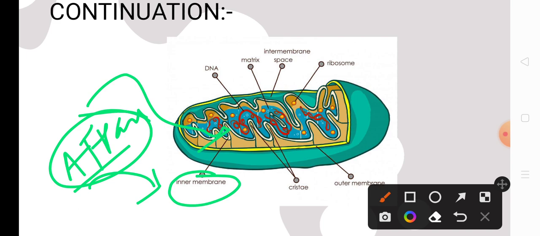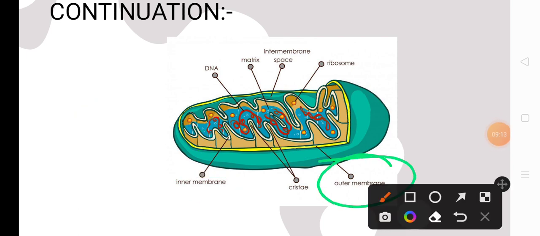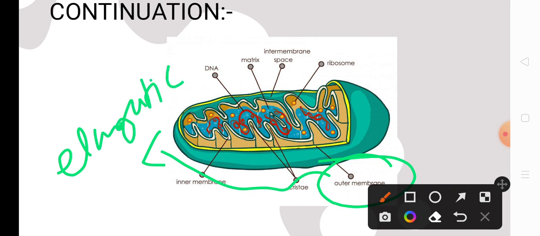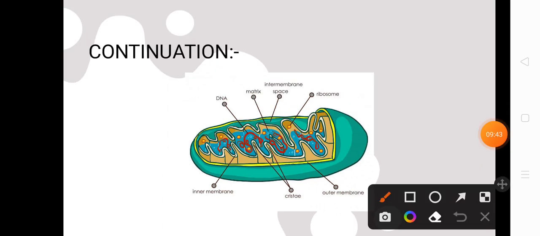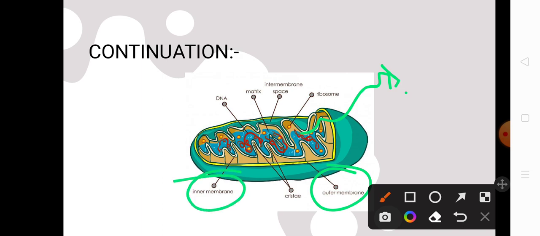In the outer membrane, there are various proteins present that are involved in important processes, for example, the elongation of fatty acid. For that process, there is the presence of an enzyme called fatty acid CoA ligase. Not only that, oxidation of epinephrine is going on in the outer membrane. There is also oxidation of pyruvate and other oxidations going on inside the matrix. So you can understand various processes are going on within the mitochondria, right? And what is the reason behind that? The reason is the proteins responsible for those processes are present in various regions of the mitochondria, right? So we are going to see about them one by one.